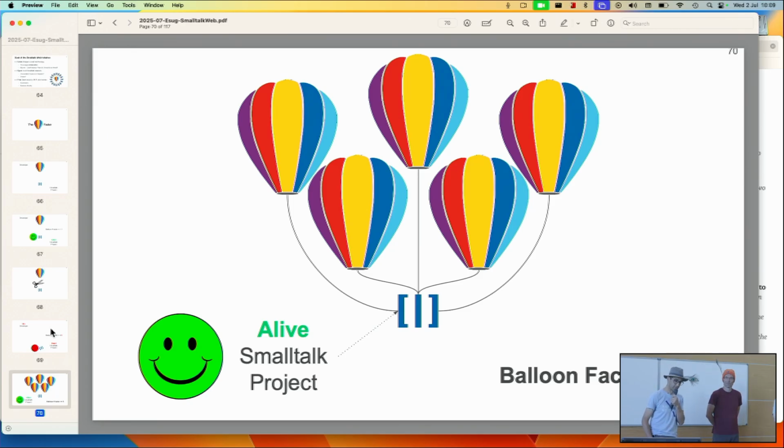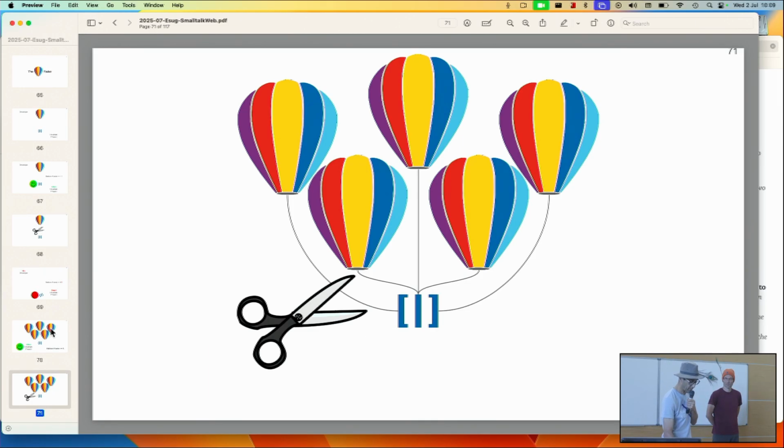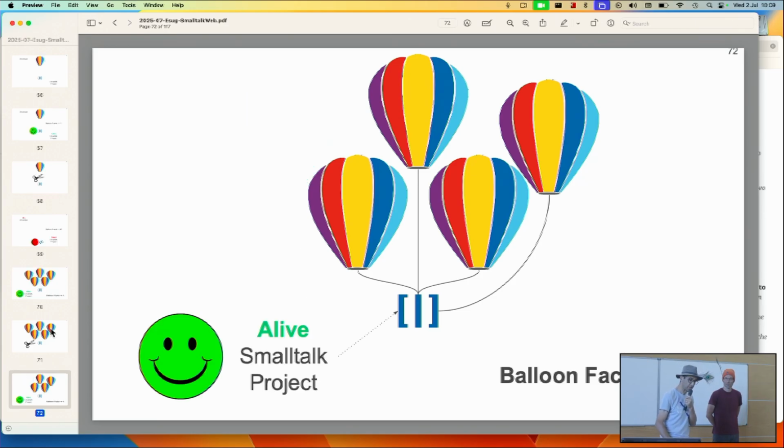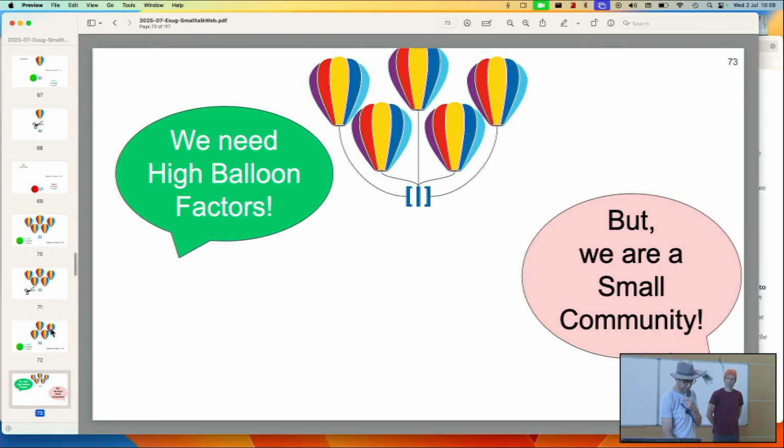Now consider this project. We have 5 developers. The balloon factor is 5. So 5 balloons are holding the project, and they are committing, maintaining, and doing all the usual work. If one developer, for some reason, needs to go, the project stays alive and continues to prosper. And maybe other developers will join later because we see there is momentum and things are making progress, and all the remaining developers continue to advertise the project. So it's important to have a lot of balloons.